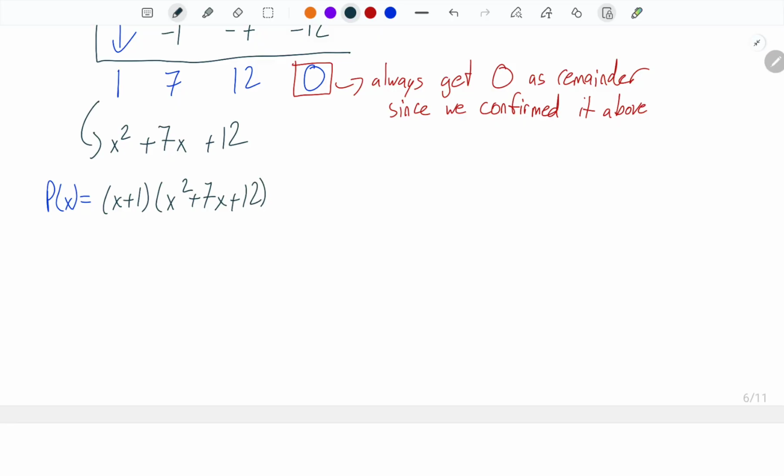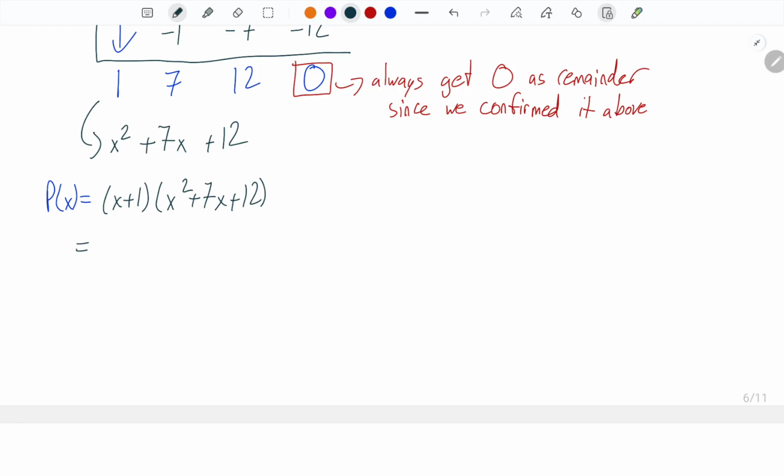This is essentially the multiplication statement that we did when we were dividing and showing our final answers. Normally with the multiplication statement, you'd have the quotient, which is the answer, the divisor, which is the x plus 1, and you'd add on the remainder. But the remainder is 0, so you don't need to have that there. And that's why division works, because when we have remainder 0, all we have left is that multiplication, which is just factoring then.